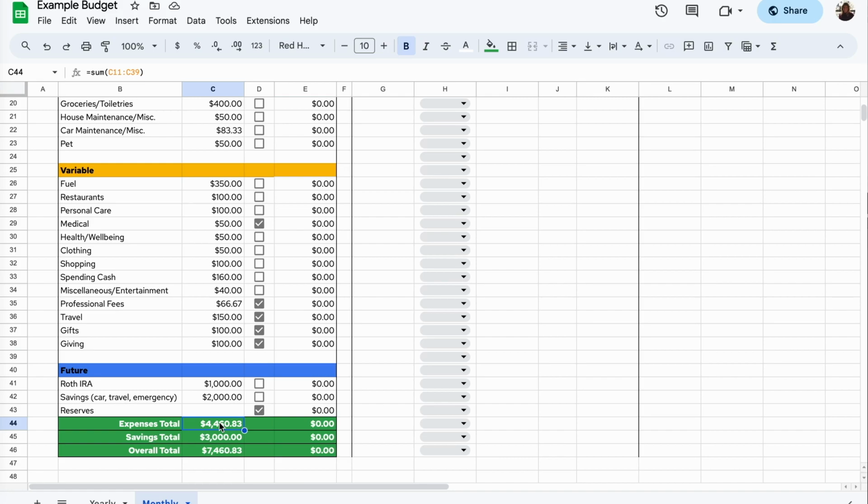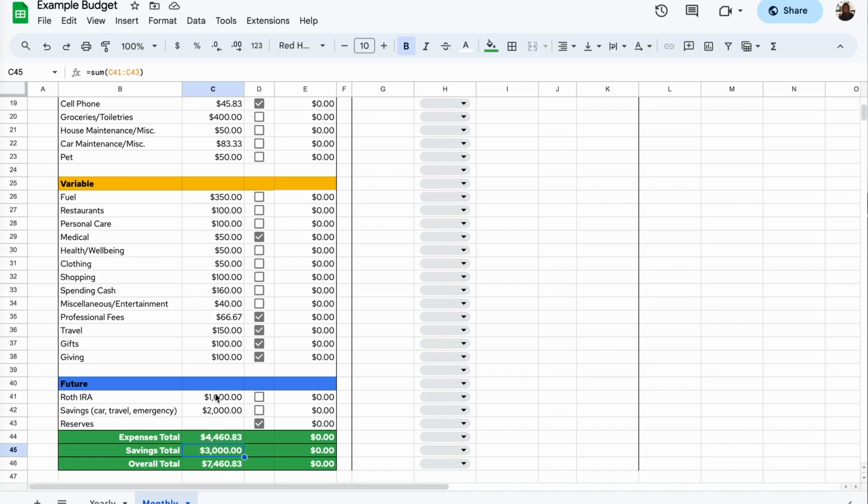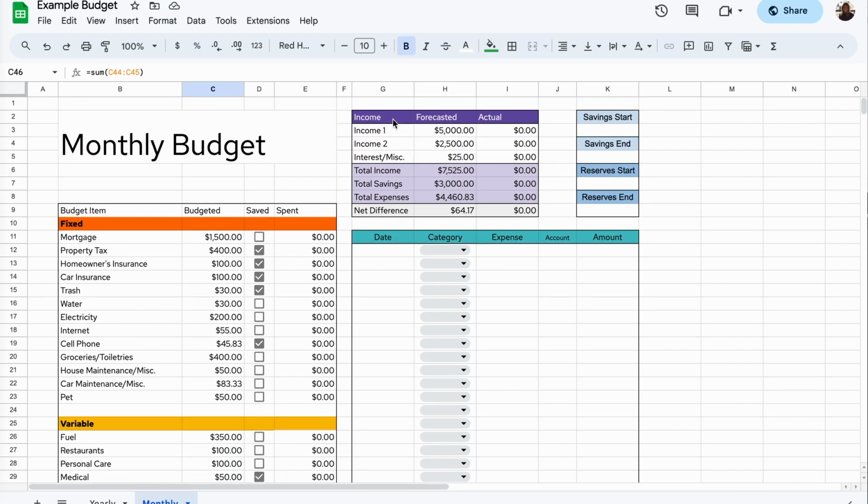And I have the total. So the expenses, those are those fixed and variable expenses totaled, the savings total, as well as the overall total. I've added an income table here at the top in purple, and there's room for two incomes as well as an interest or maybe miscellaneous income with the totals for the incomes that are forecasted and the column for the actual.